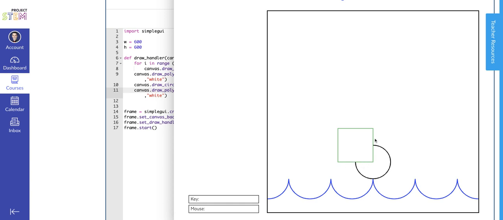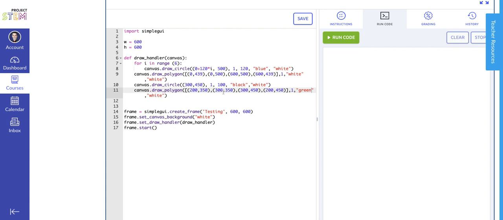It's the right depth, but it doesn't cover up the whole circle. So it needs to go farther over to the right. So point 1 is top left, point 2 is bottom left. Excuse me. Point 3 is bottom right, so that has to go farther to the right.